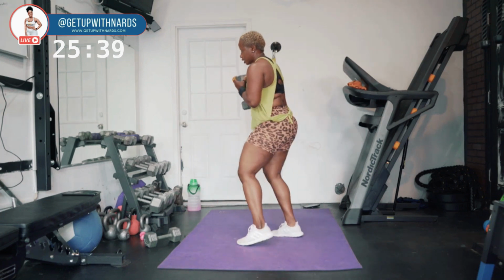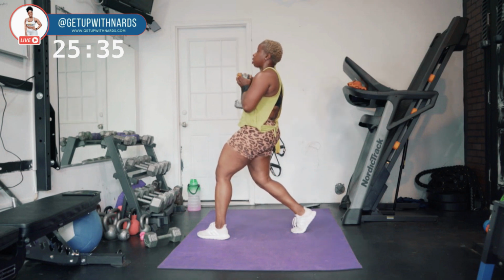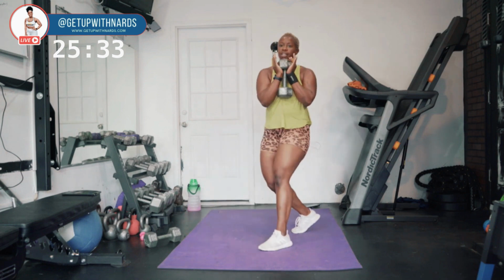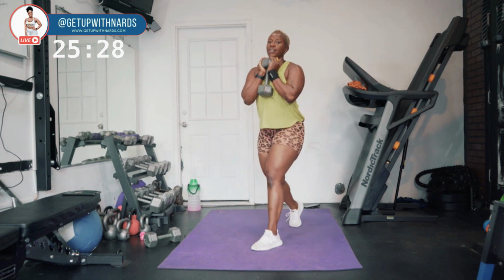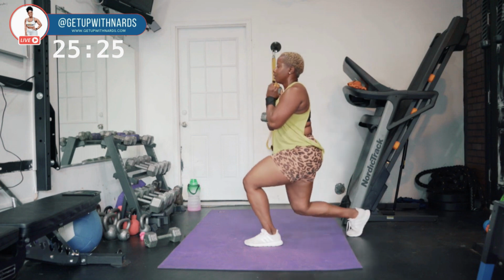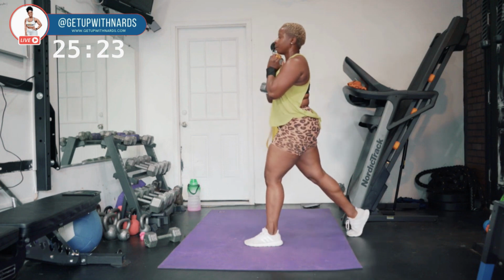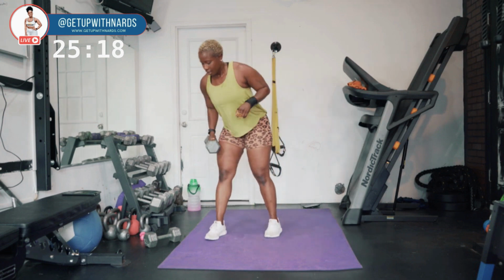So you're gonna get in a split stance, right? Have the weight right here, just like that. You see my leg? Just like that, right? Then you're gonna focus on this leg and back. Bring it down. Come up. And we're gonna do 6 on each leg.